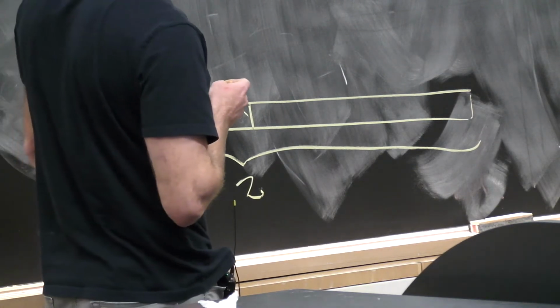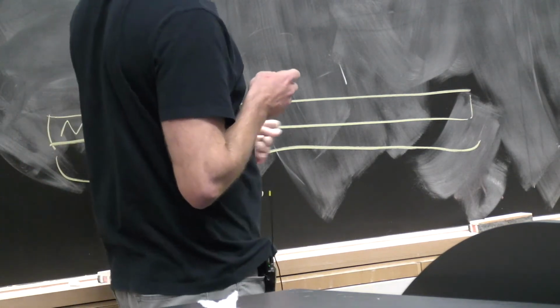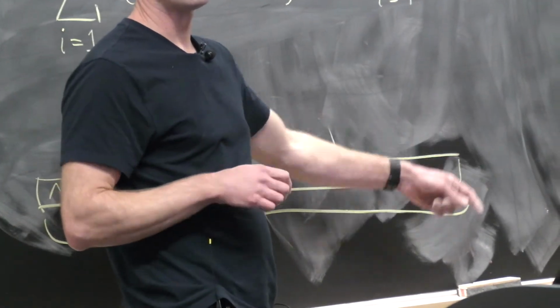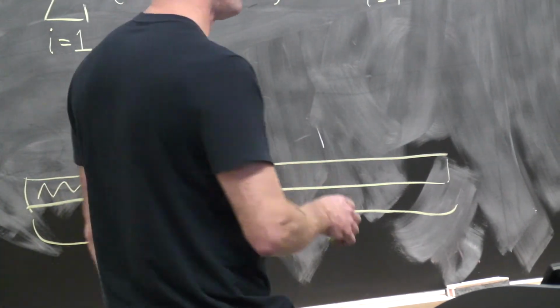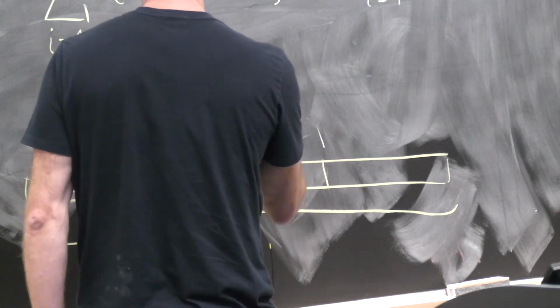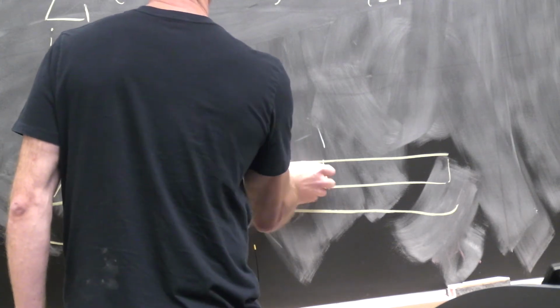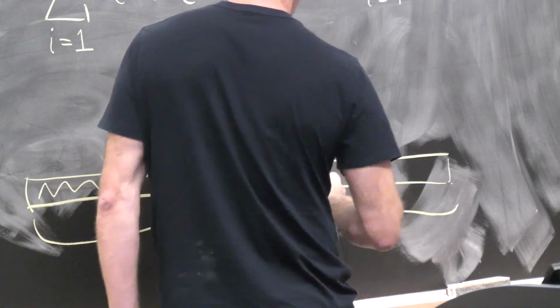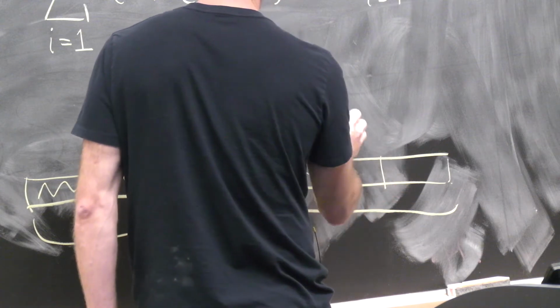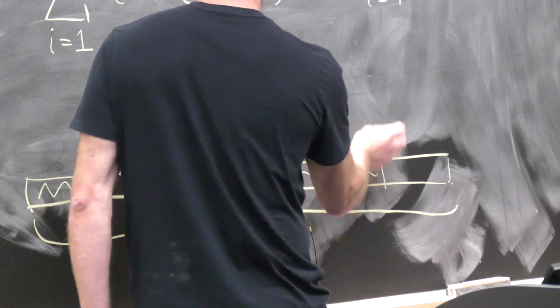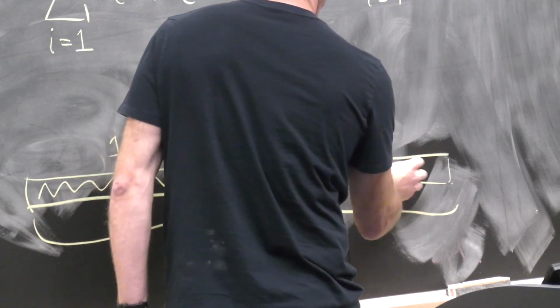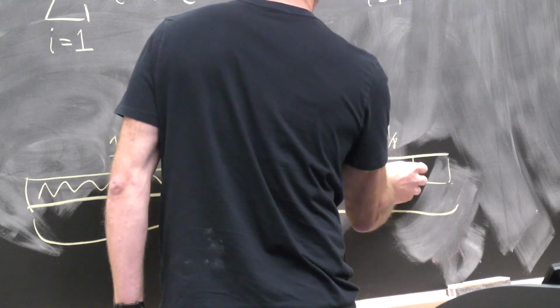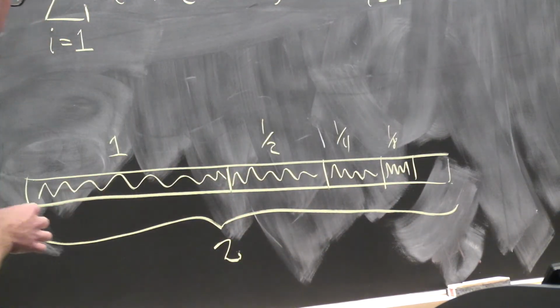And then we still have to do the same thing again. Before we can finish that, we have to cover a half unit. And then we're left with a half unit. Before we can finish that, we have to cover a 1/4 unit, and then a 1/8 unit. Of course, there's no real paradox here.